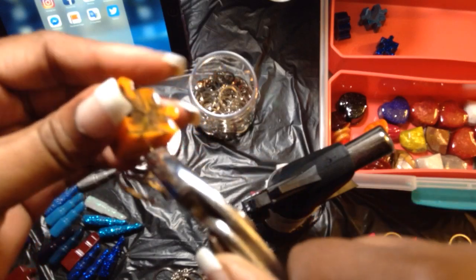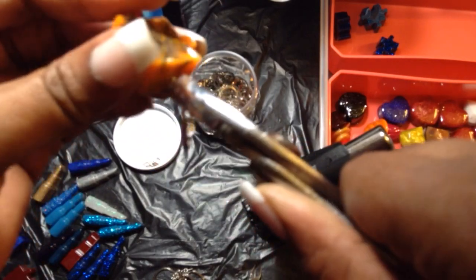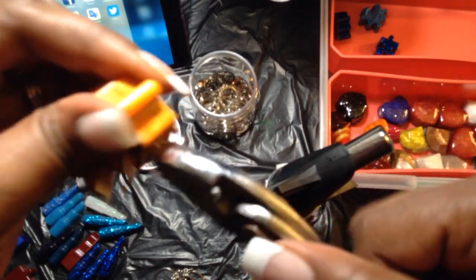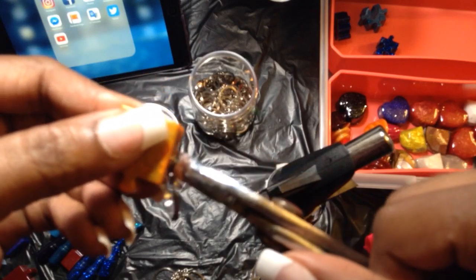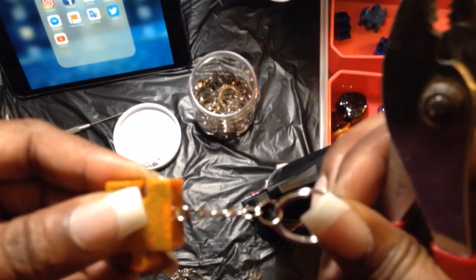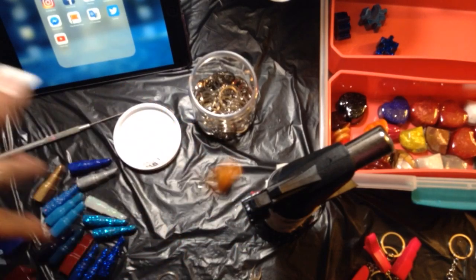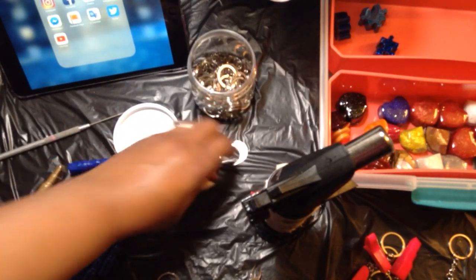It makes a nice starting hole for these little screws. You can actually hear it kind of screwing in there. And don't do it too tight, I might have done this one too tight, because you don't want it to scrape up too much. You just want it tight enough that if you're throwing this on your kitchen table, or in your purse, or it falls on the ground, it doesn't tear up. So there you go.